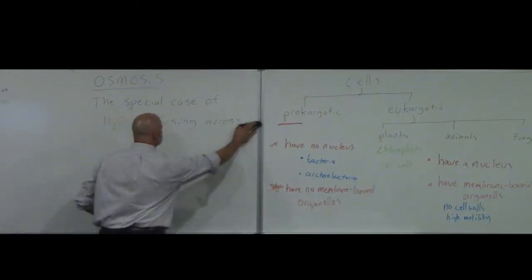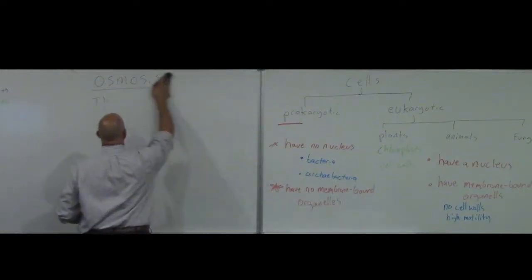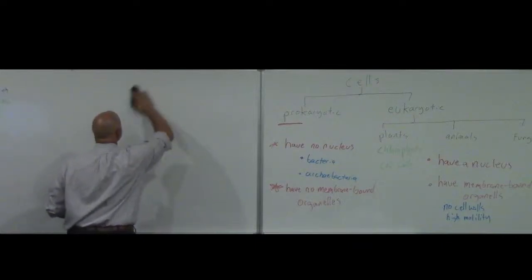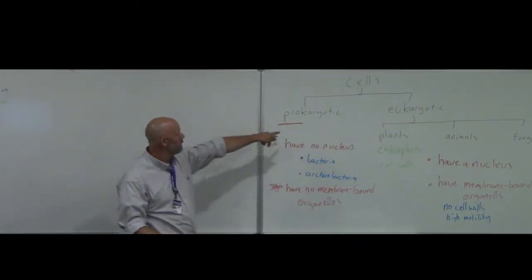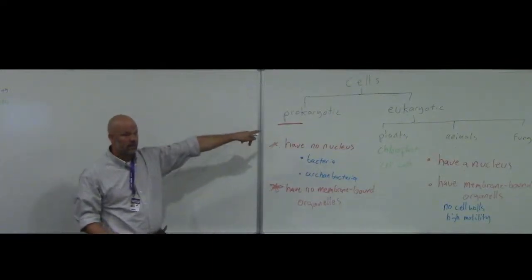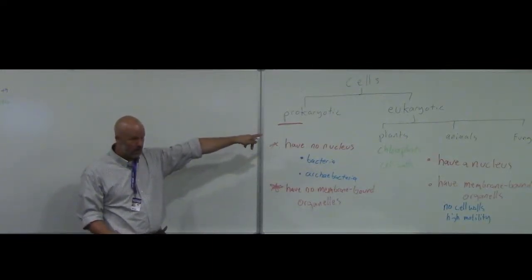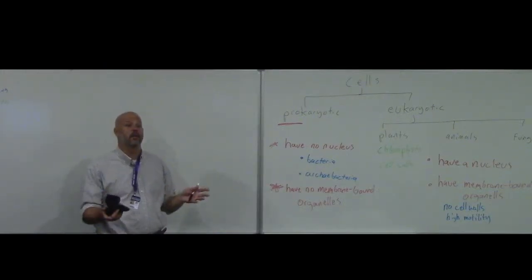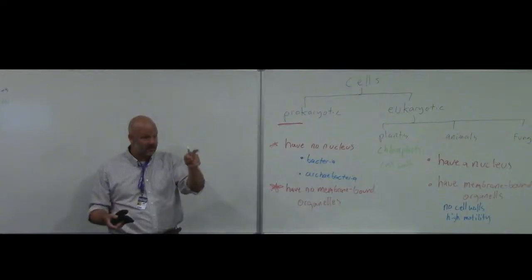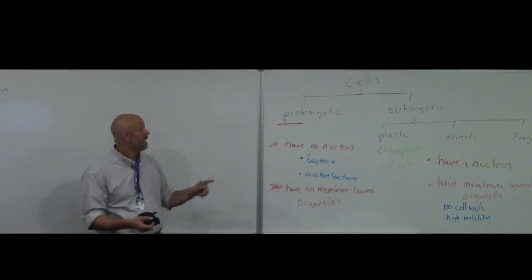Well, all that is about membranes. Of course, we looked at cells, prokaryote. What do these two have in common? For sure they have in common one thing you know. Cell. How do you know it's a cell? What does it have to be a cell? Membrane. Must have a cell membrane. That's it. They must have that.